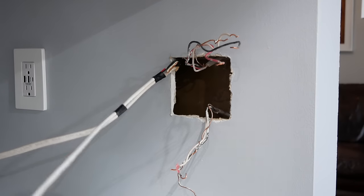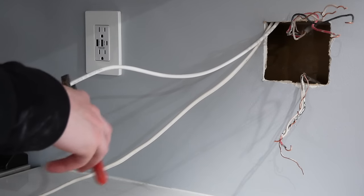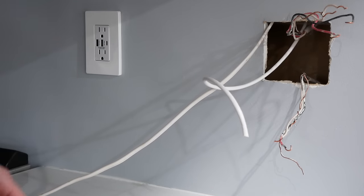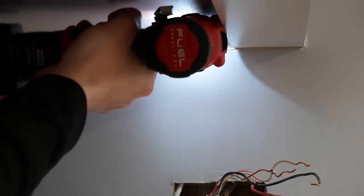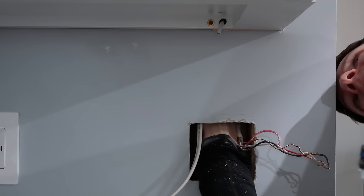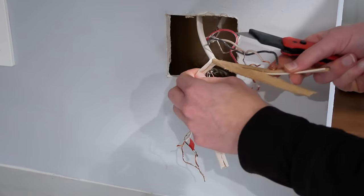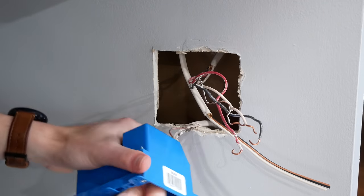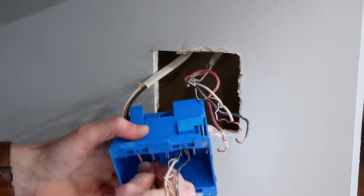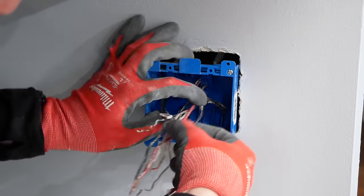I pulled the wires up through the lower opening until they came through the hole at the top using the fishing tape. Back at the bottom, I cut my LED cable a few feet longer than I thought I'd need. I wanted to run the LED cable through the lip on the back of the cabinet, so I center punched and drilled a three-eighths inch hole through it, then reached up into the wall to feed the wire through from the back. With the wires run, it was time to install the new electrical box. I used the utility knife to cut away about eight inches of the new Romex cable sheathing and fed the wires through the appropriate cable clamps in the electrical box.